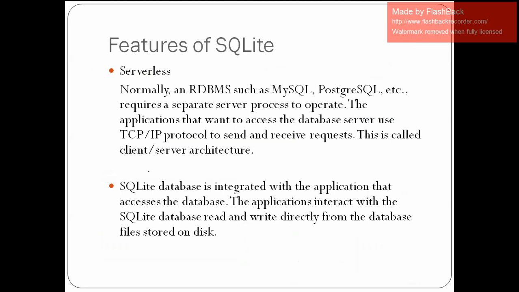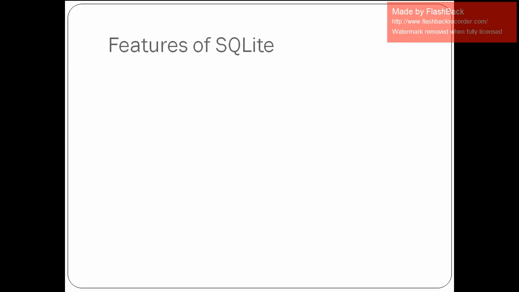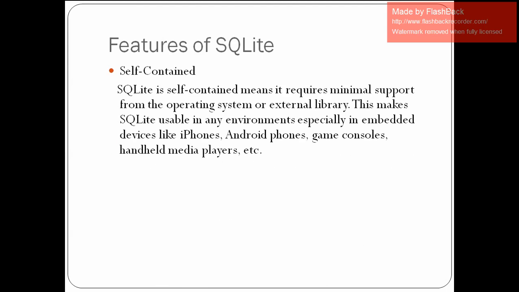SQLite database is integrated with the application that accesses the database. The applications interact with the SQLite database, read and write directly from the database files which are stored on the disk. It is self-contained. SQLite is self-contained, which means it requires minimal support from the operating system or external library. This makes SQLite usable in any environment, especially in embedded devices like iPhones, Android phones, game consoles, handheld media players, etc.